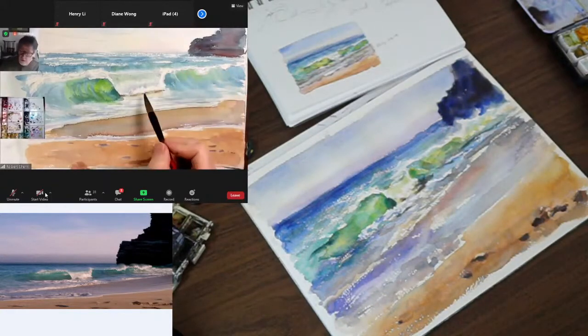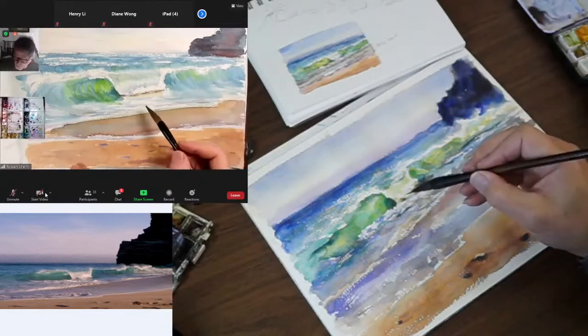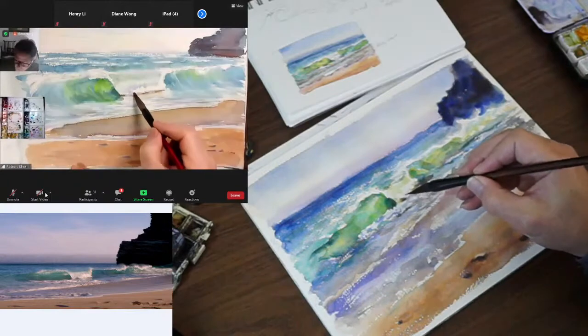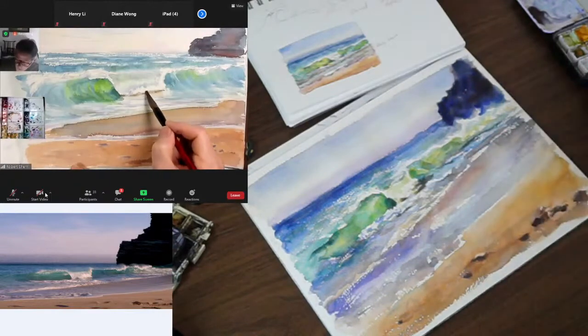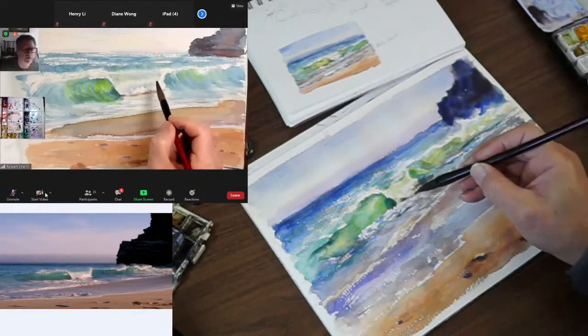That kind of makes the white pop out more. And you know, it's watercolor, it might dry light again, so I might have to do it again, but if you really want those white, fuzzy, sudsy things, you have to leave pure white paper, and sometimes you have to come back and hit it with pure white.